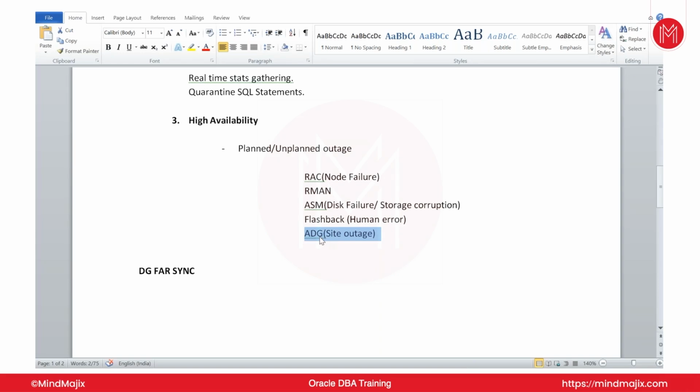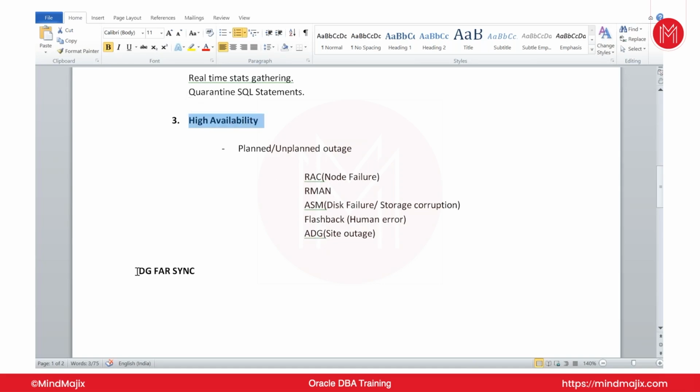For example, if we have the primary site in Austria and a standby site in the US, and something goes wrong with the primary site, we can quickly bring up the standby database in the US. So these are the offerings that help maintain high availability.